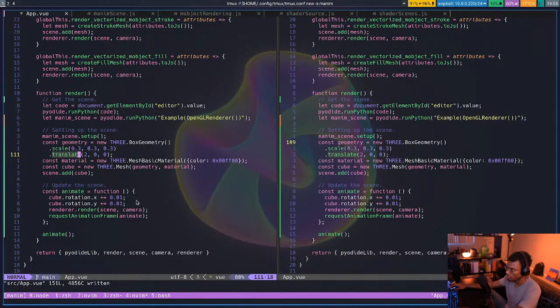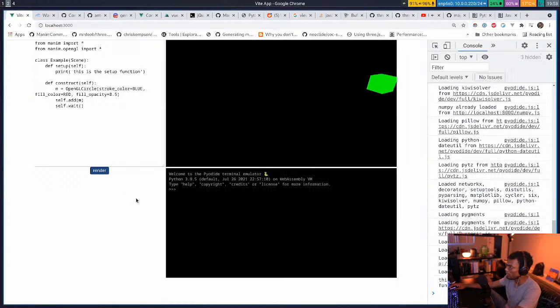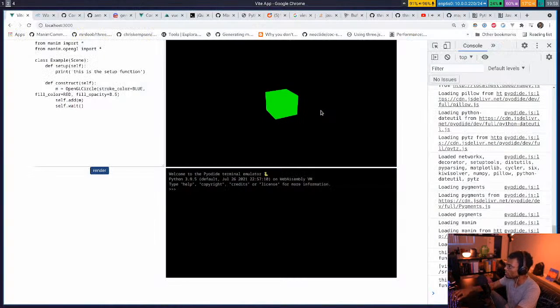I didn't mean for it to be way over there. Well, I guess the rotation is doing that. Okay, I'll just leave that where it is. Fine.